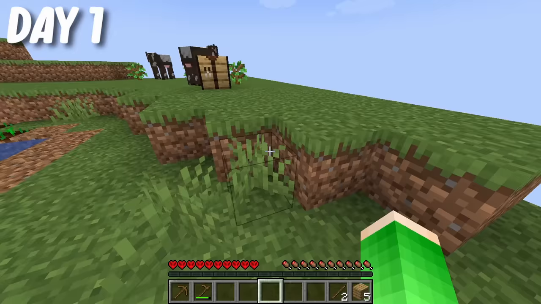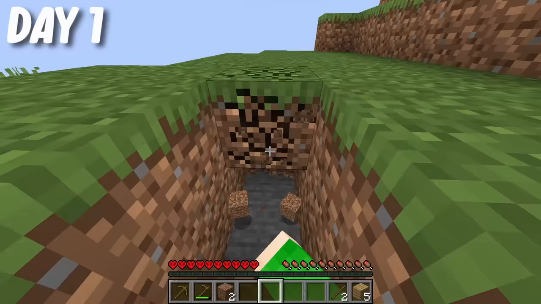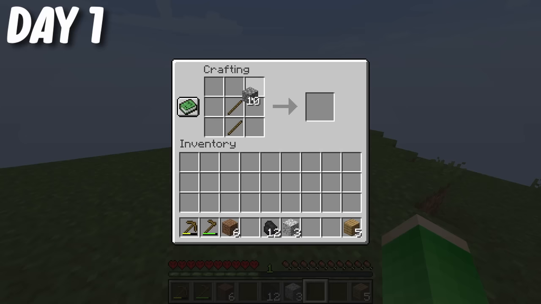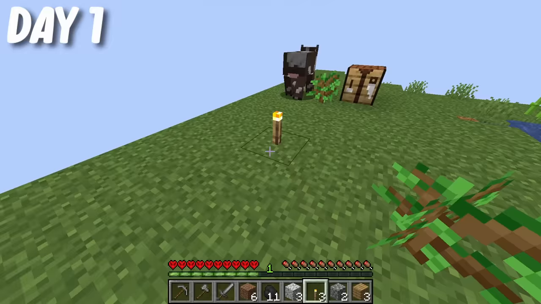But now I think it's time to dig down into this one chunk so we can upgrade our wooden tools into stone tools. So let's just mine up some cobblestone. And would you take a look at that? We already have some coal as well. Anyway, let's make some stone tools. I'm also gonna make some torches so we can light up this one chunk to stop mobs from spawning.